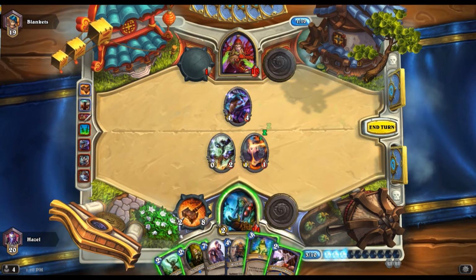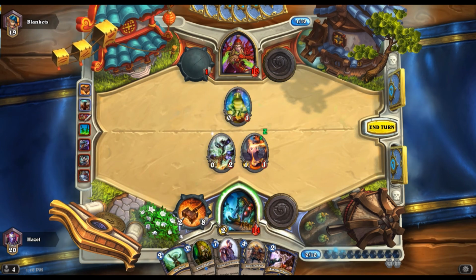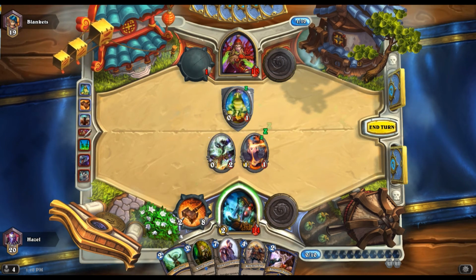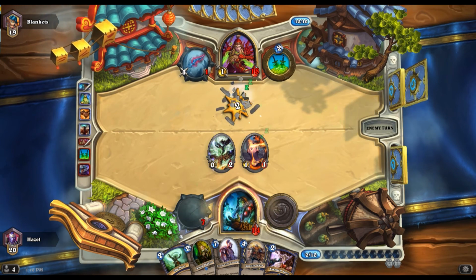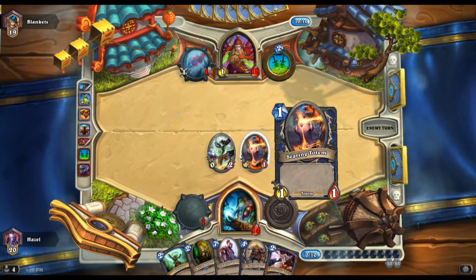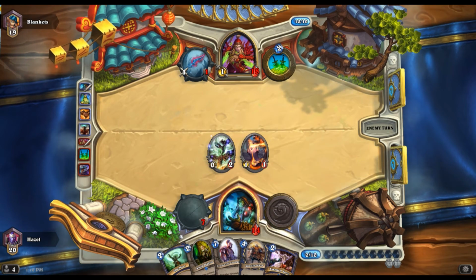Instead, screw it, hexing it. That's happening. And then, sure, I'll hit it once. Just get rid of that. That was probably dumb. I probably should have left that and then done that with the Searing Totem next turn, but we'll see. I'm not in as great of a position as I was, but we can still pull back from this.